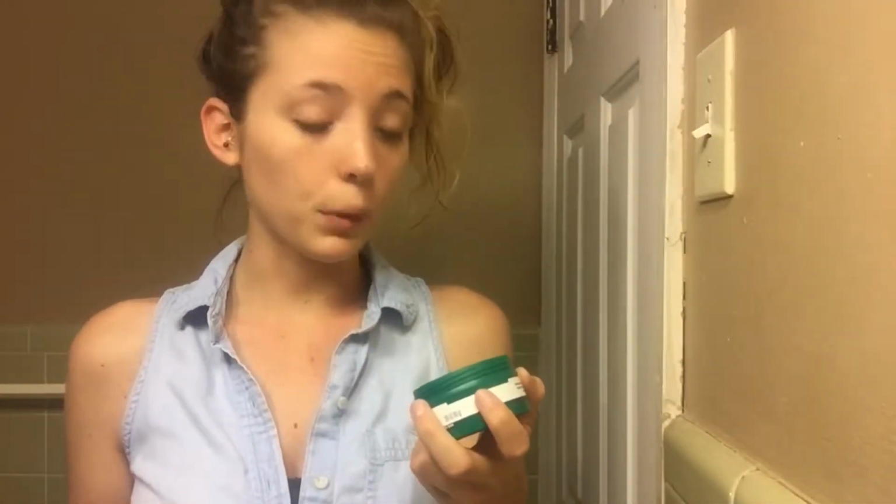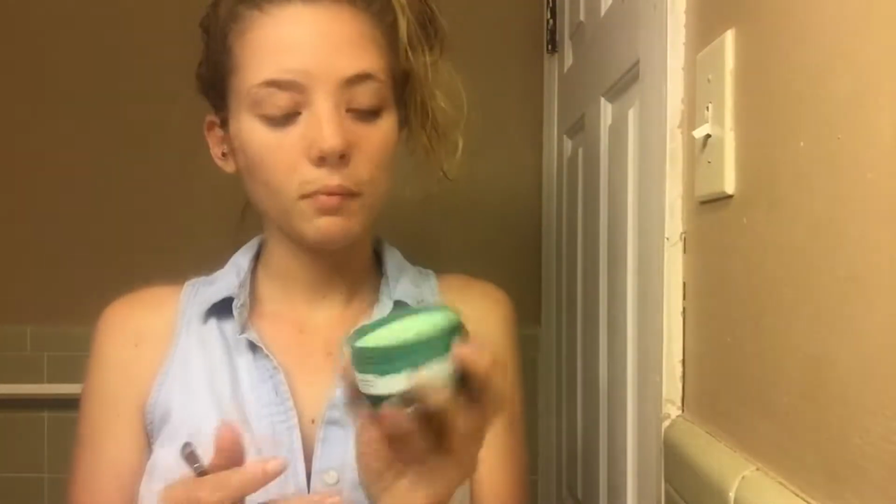This mask was only about 10 bucks, and I've got quite a bit of product in it. You can see it's a nice, beautiful green, minty color here. It smells delicious, like, I want to jump in it and swim around delicious. I'm serious, this stuff smells good.